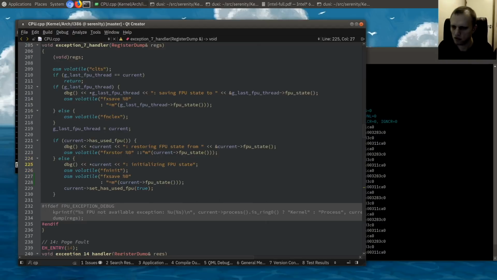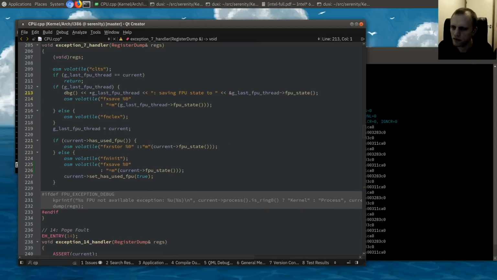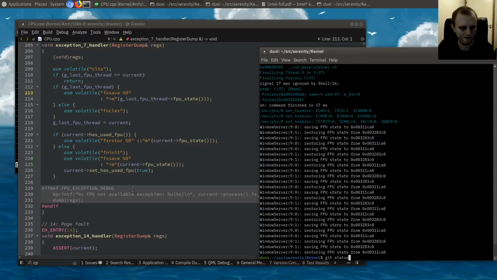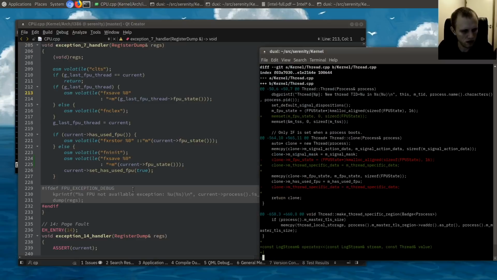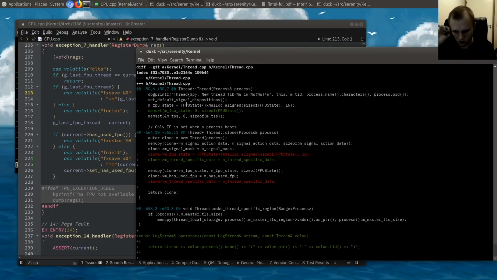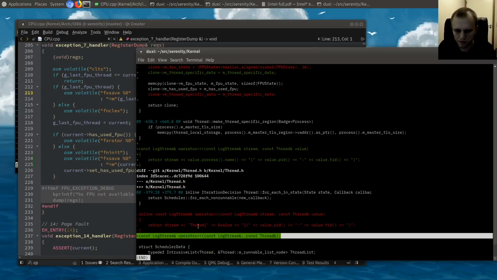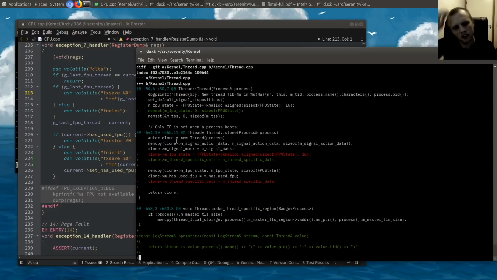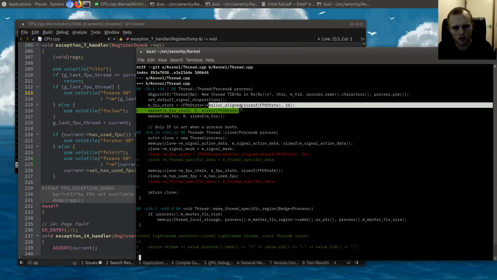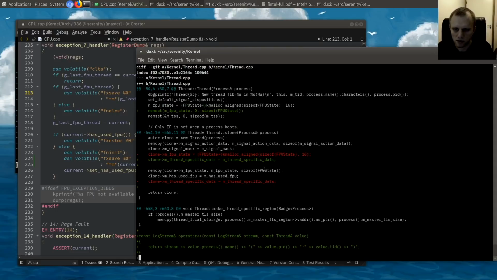No, that's fine. That seems like a reasonable fix. So let's just see thread.cpp and thread.h. What was I doing here? I was adding the log stream operator for printing the thread nicely, and then zeroing out the FPU state at first. We can leave that in because I think that just makes sense. We don't want to take uninitialized memory and put that into the thread for any reason, even though we shouldn't be copying it into the FPU. Let's just zero it out.